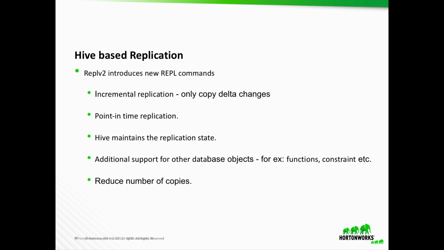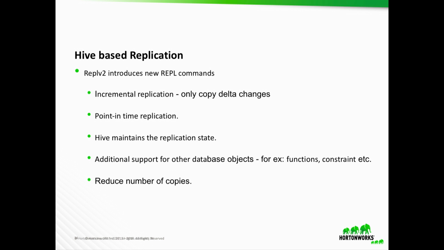The major highlight is that it's an incremental replication, meaning that we can detect what has changed in the system and replicate only those pieces. The brute force way which we used to do was, if there is a change in a partition, to copy the partition again. Now we can figure out which files have changed and only do the replication for that. I guess the most interesting piece here is that it's a point-in-time replication.